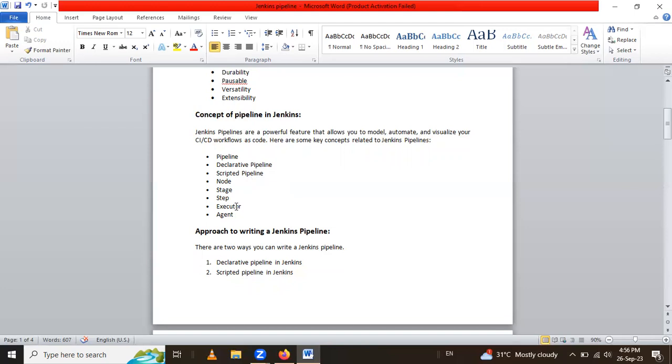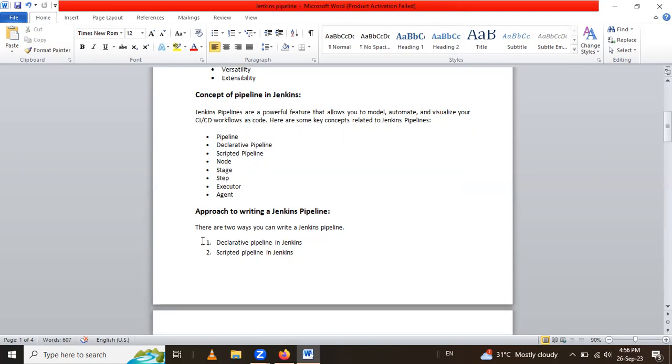An executor allows parallel execution of steps within the stage. And an agent is a machine or node where pipeline stages are executed. These are the concepts of your pipeline in Jenkins.